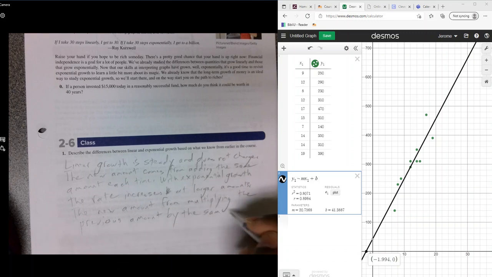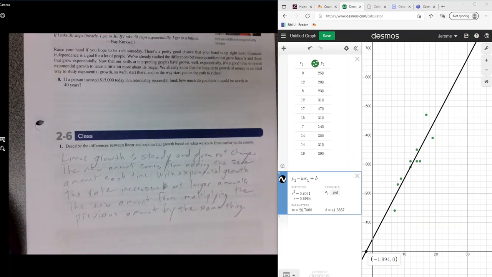All right, now let me give you a real life example. Have you all heard that old saying about if you take a penny and double it for 30 or 31 days, you would be a millionaire? Have you all heard that before? Yeah. Okay. Well, let's take a quick look at this.